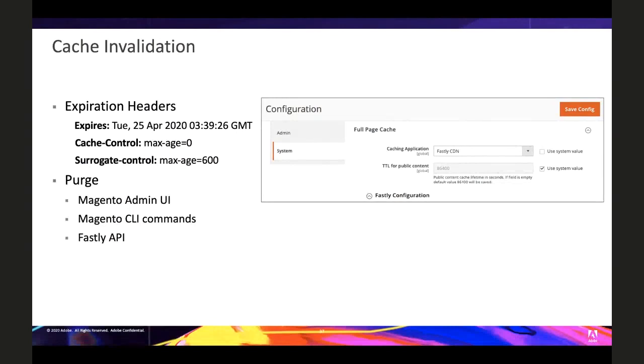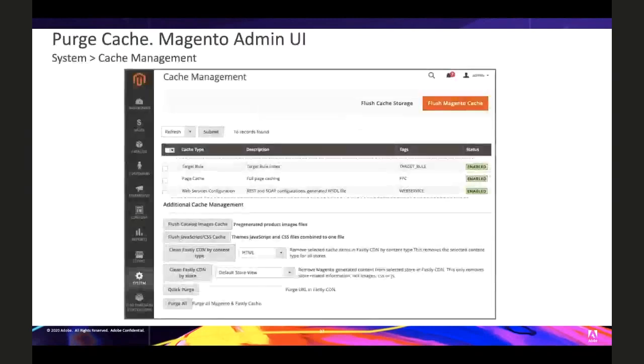We have this information in headers like Expires. This header has an expiration date and time, and you can manage this in the Magento Admin UI for FPC, full page cache configuration. As you see on the screen, it's the TTL for public content field. By default, you have a 1 day TTL. But sometimes cache should be cleaned before its expiration, and it can be done by cleaning actions, manually or automatically.